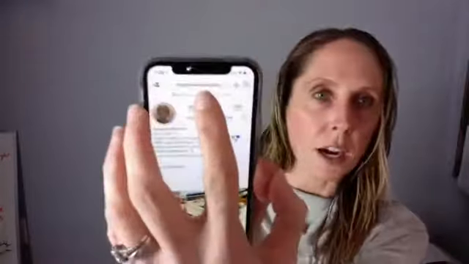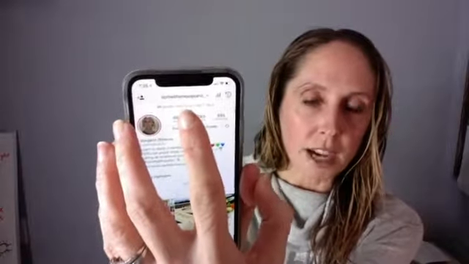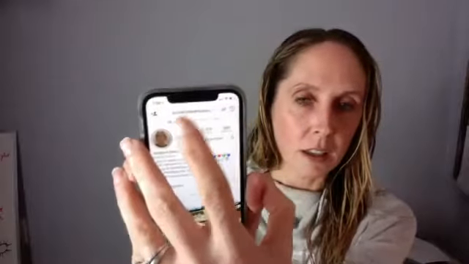So the username up here is your handle. That's how people are going to find you. They can't really type in your name. They're not going to find you from your name. They're going to find you from your handle here. So a lot of people just put their name in as their handle, that way people can find them, which kind of makes sense. So it's something that you have to think about.